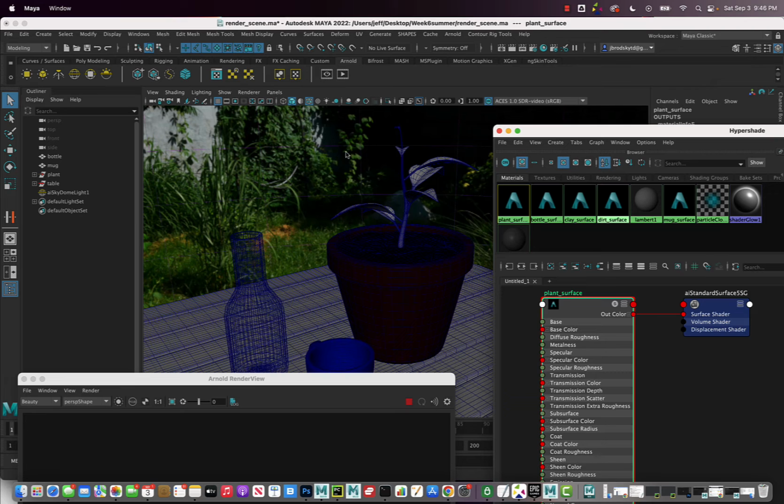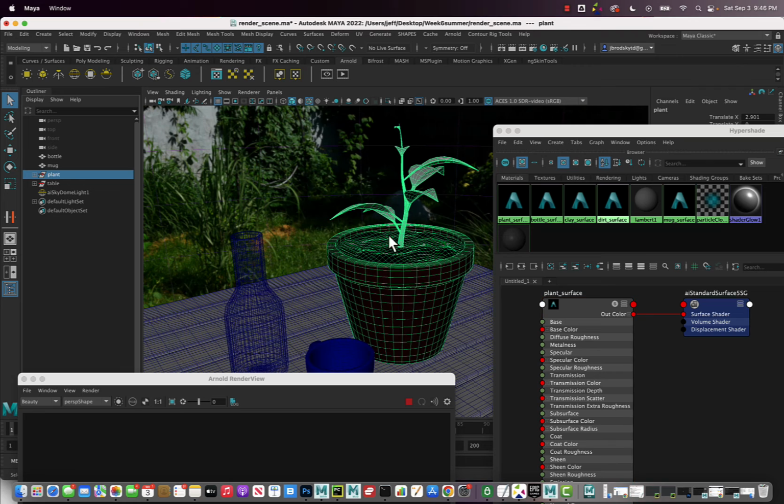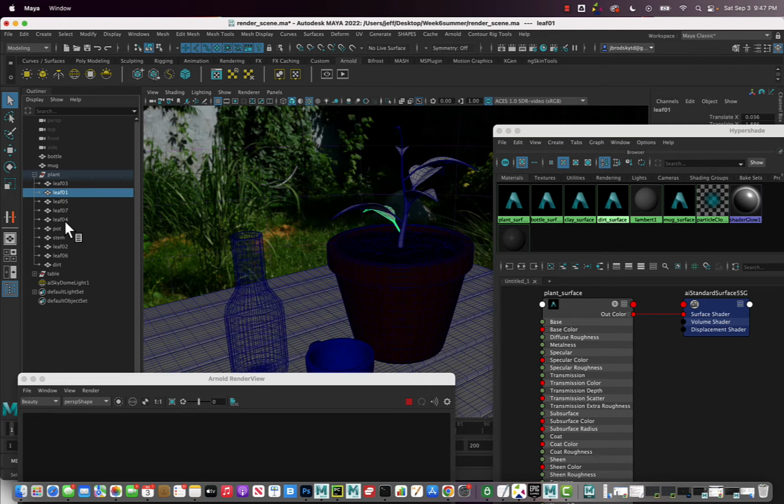So to select the plant, over on the left side in the outliner, there's this plant group, but it's the whole thing. We just want the actual plant life part, right? So if I click this little plus sign next to plant, then we have all these leaves and the pot and the stem and the dirt. So what we could do is just select, if you hold down, I think it's Control, you could select more than one object.